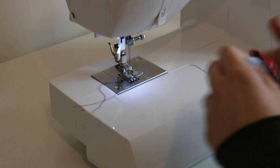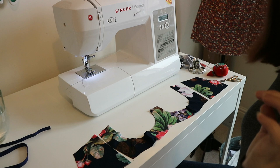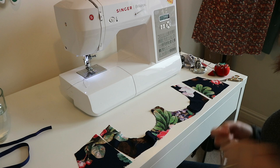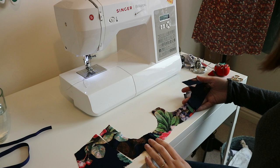So that leaves you with it nicely stitched down on either side of the seam. One of the things with making a bra is that it's really repetitive because you've got two sides that are exactly symmetrical. So I decided I wouldn't bother filming doing everything. So I've attached both sides now. So we've got the whole cradle here.